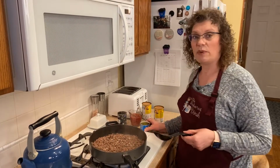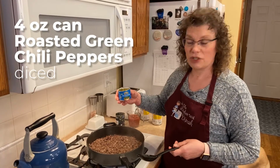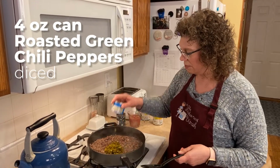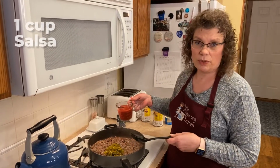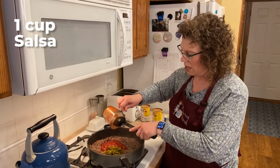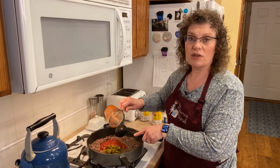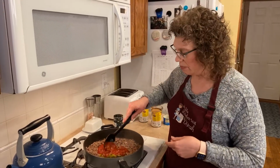So our first thing, we've got a 4-ounce can of diced green chilies, the roasted ones, just dump that in. We've got 3/4 to 1 cup of your favorite salsa. You can use hot if you want, and if you like spicy, you can add the jalapeños too. We are not spicy people.